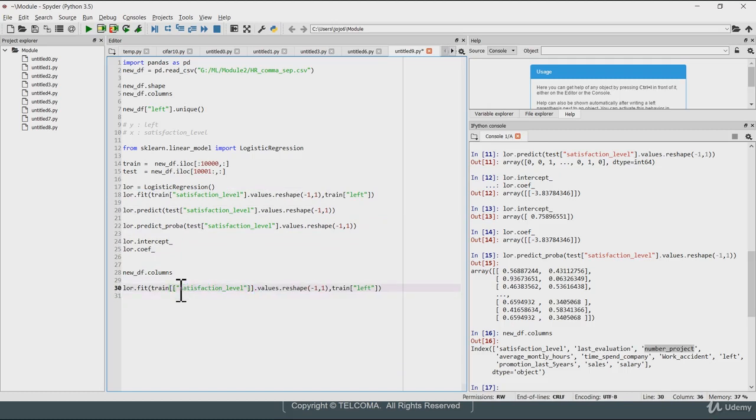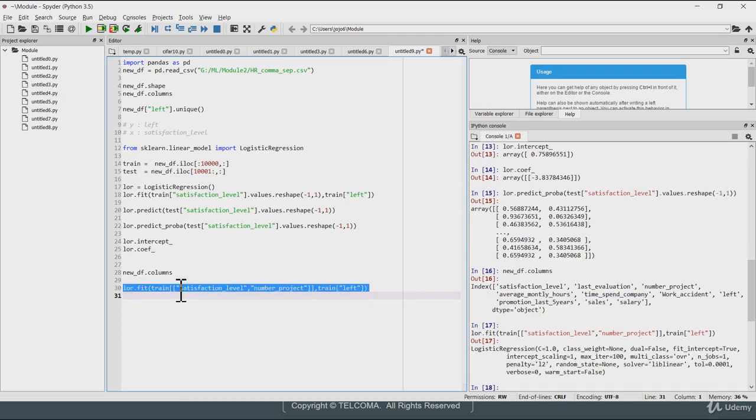So I'll say satisfaction level and number project. Makes sense? So this would be a data frame. So we don't need to reshape. So this will have a shape of two columns and let's say around 10,000 rows. So fair enough. Now if we do a fit, there we go.